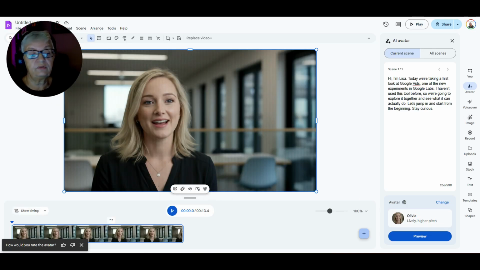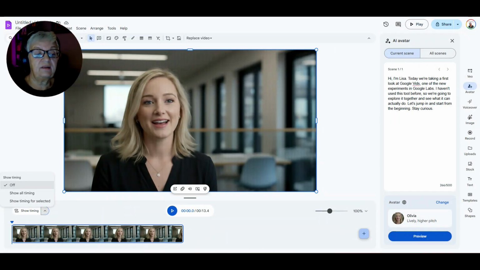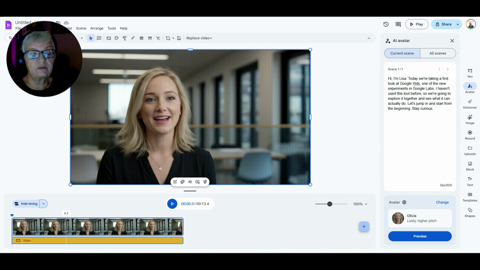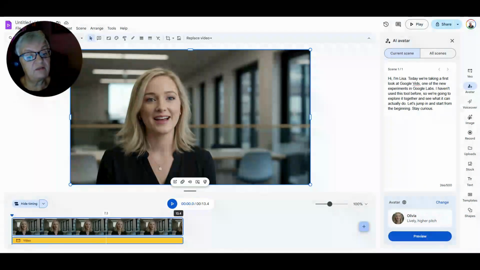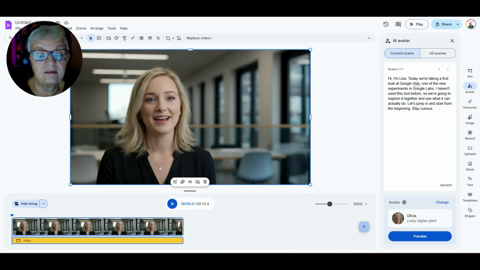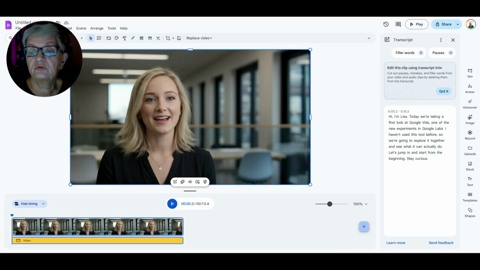But before we do that, at the bottom here, you see the video, the image. But if we click here and say show all timing, you see that the video is created with her image. And up here we can edit with transcript. If we want to change something, we can go in here and just mark the text.